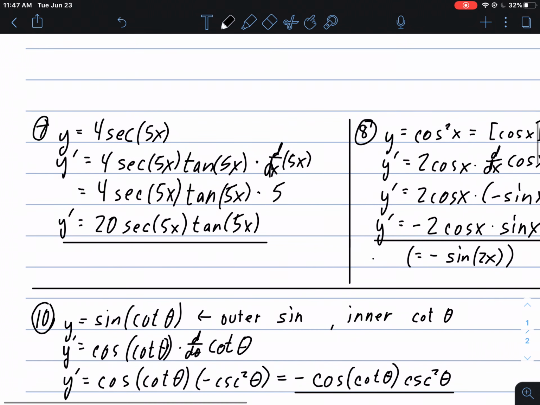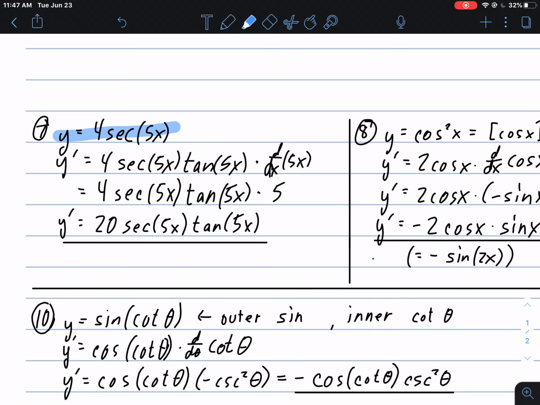All right, number 7. All right, so that one was ugly. The next few are going to go a little bit more quickly. Number 7, I've got the function y equals 4 times the secant of 5x. All right, so again, my main thing is I want you to recognize these combinations of functions, these compositions, and then how do we differentiate using that chain rule with these different types of functions. So first, recognize I've got a trig function, obviously, with an argument. So my outer function is the trig function, the secant function, whose inner function is 5x.